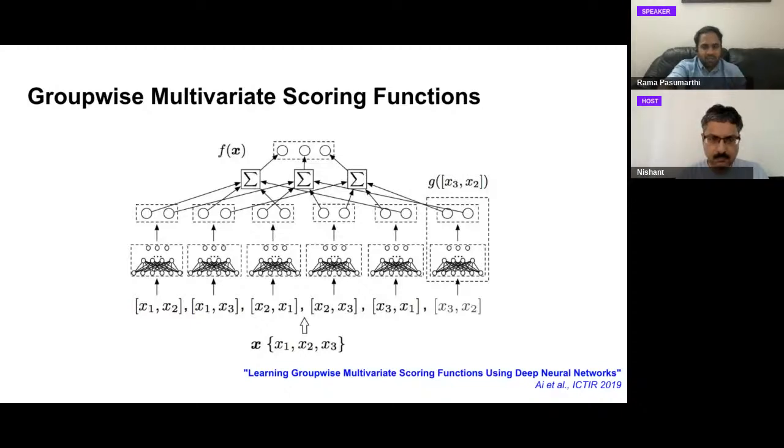So extending this sort of idea, what we also looked at is, instead of just two documents, can we also learn multivariate scoring, which is we learn interactions between not just pairs of documents, but triplets or higher order interactions. This diagram might be complicated, but overall the idea is that we sample subsets of a certain group size and accumulate those scores. The idea is, the score for each document, we would like it to depend on the list-wise context.